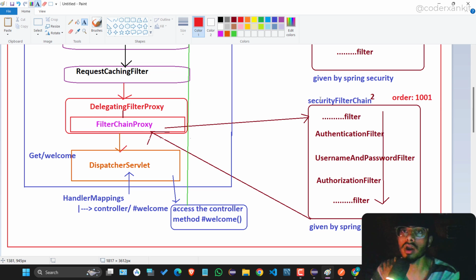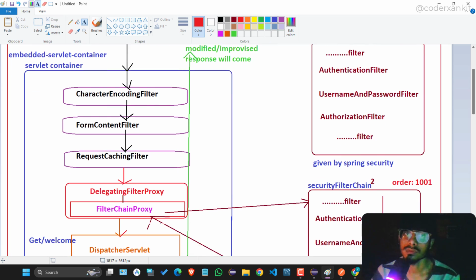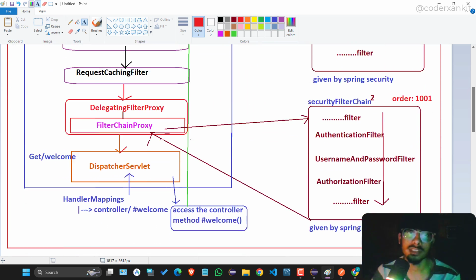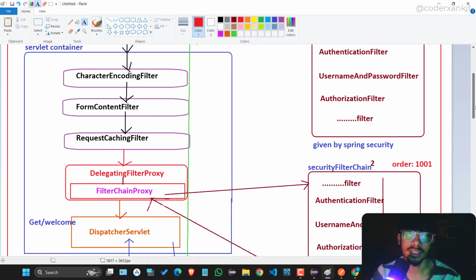Based upon this order, the filter chain proxy will pick up one filter chain and execute it. Got it or not? I hope you are getting these points now. This is pretty easy.